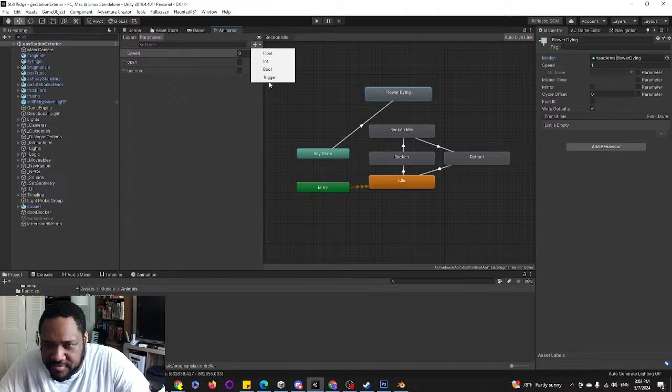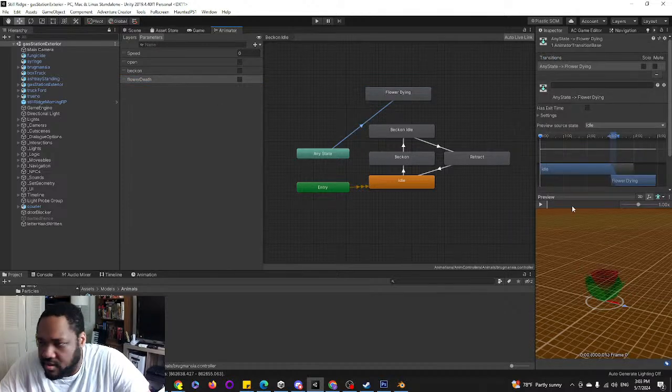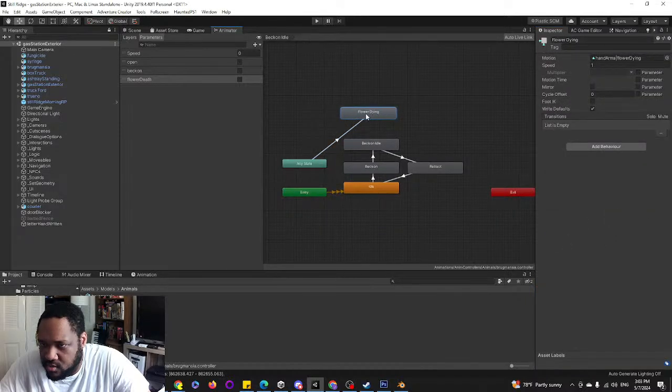Create a new parameter. Let's call it flower death. And when flower death is true, we're going to trigger that animation.